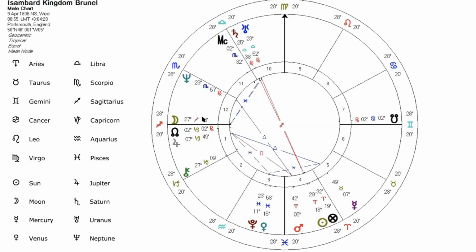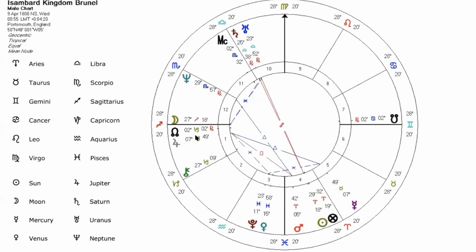And by the way, a handy hint, if you don't know yet which signs relate to which element, in these charts the symbols are color-coded. So you can see the fire signs here are shown in red. Aries is shown in red. Sag is shown in red. Leo is up here in red. So fire is red. Earth is this kind of, what would you call it, sort of yellowy, goldy brown color.